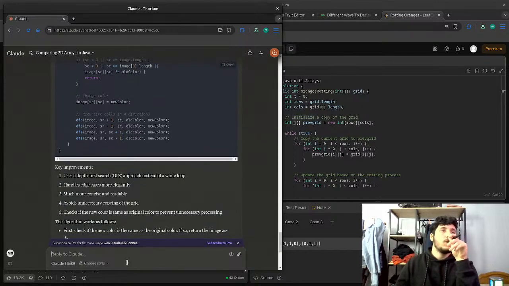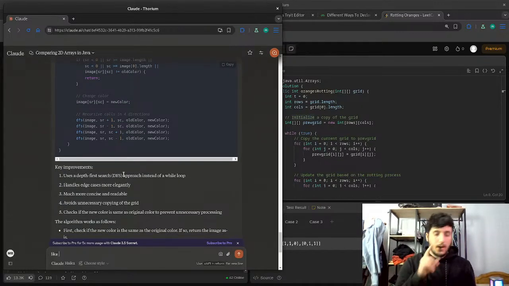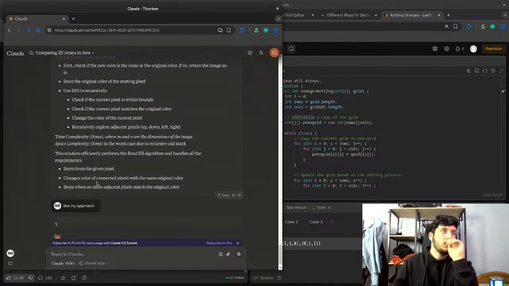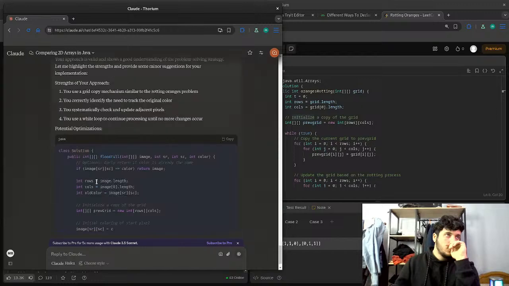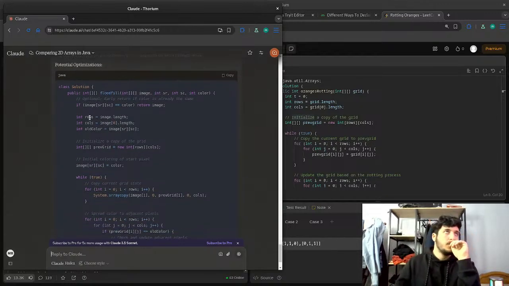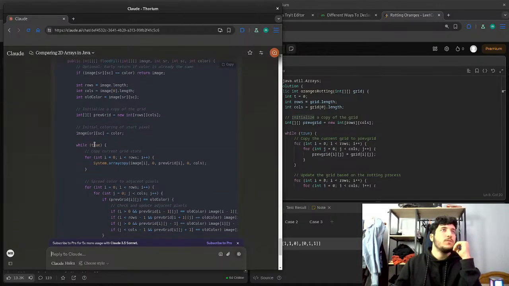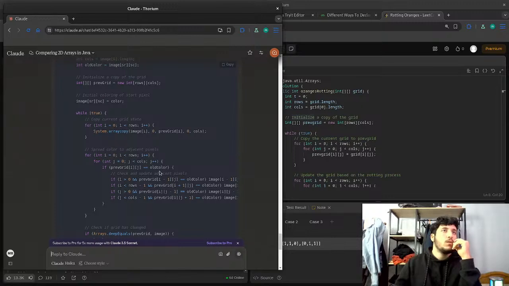I want my approach. Yeah, like this. So rows, old color, prev grid, and image, and here is old color.